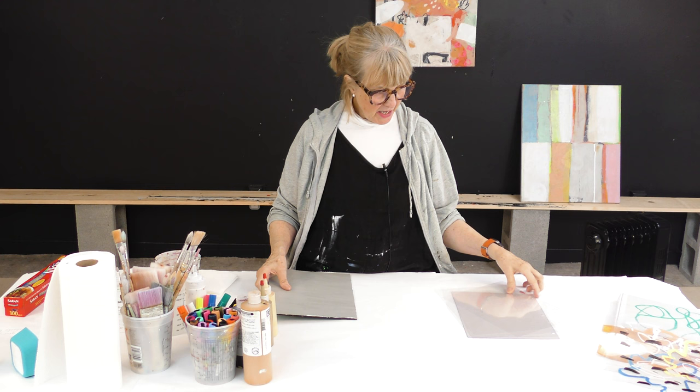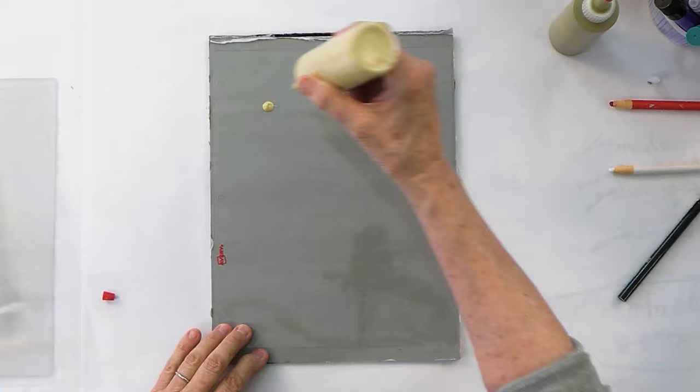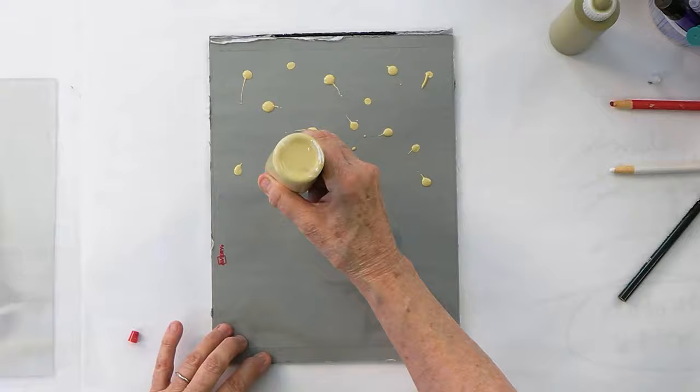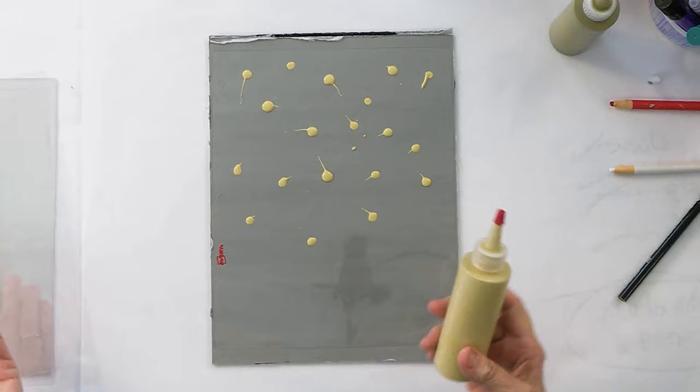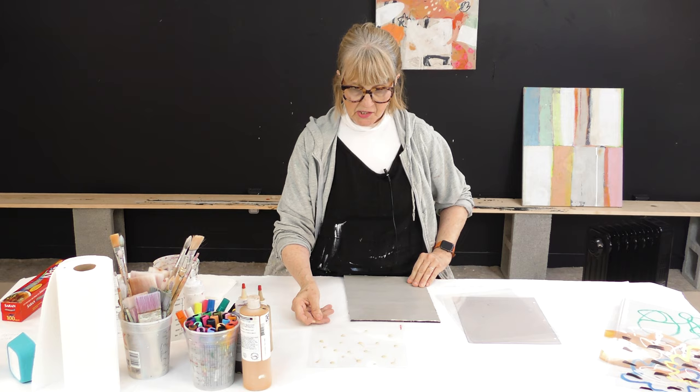So say we want to do it, I'm going to put this over here so it might make it easier to see. Say I want to do some dots over here. Say I want to do some dots with these colors, just all over. Just like that. Okay, now you can fill up the whole sheet if you want, or half the sheet, and just so you know, if you want to keep them like this and let them dry like this, that's totally great.